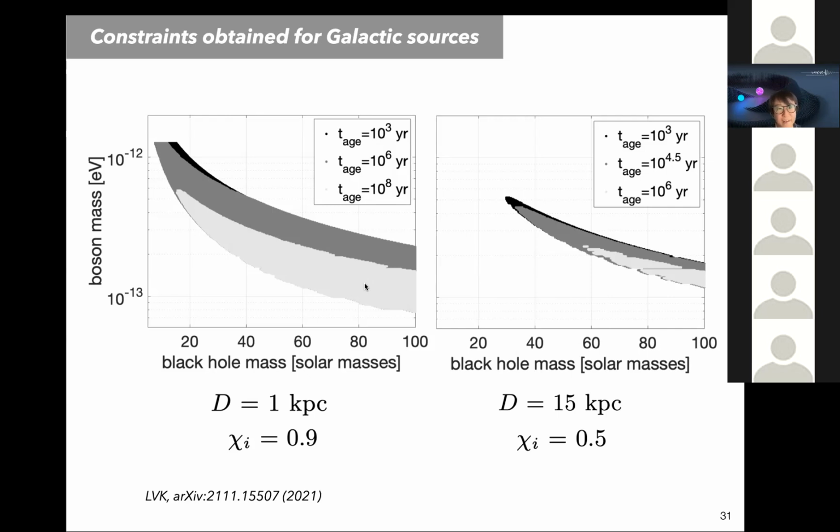That's easy to understand. For an old black hole, the expected signal would be weaker, so the disfavored parameter space would be smaller. And the left and the right correspond to the assumption of a closer distance and larger black hole spin, and a larger distance and smaller spin. So again, this is kind of an optimistic scenario, where the expected signal would be stronger and a larger parameter space is excluded, while for this one, we can only say something about a smaller parameter space.